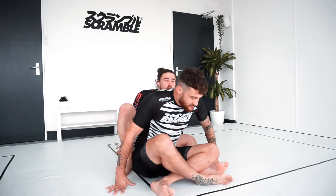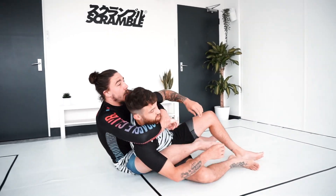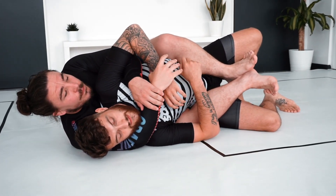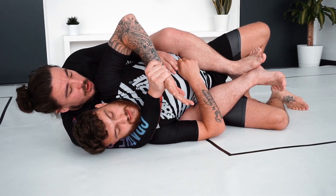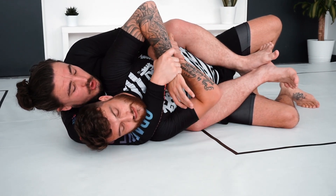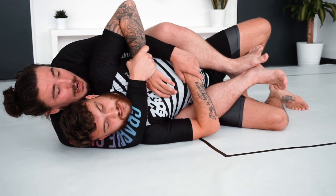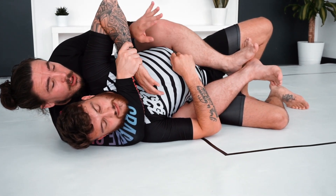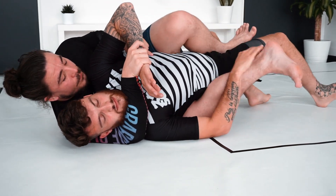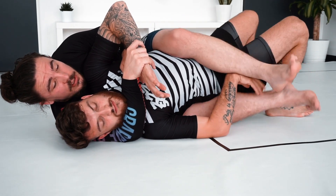I've got my seatbelt grip and I'm on the side. From this position I'm using wrist control. Typically when I'm on the back we're going for straightjacket control, and I'm usually on the opposite side so I can start hiding this arm. Off of this wrist control, what usually happens is my partner is trying to twist his hips to the ceiling to get rid of that far hook.